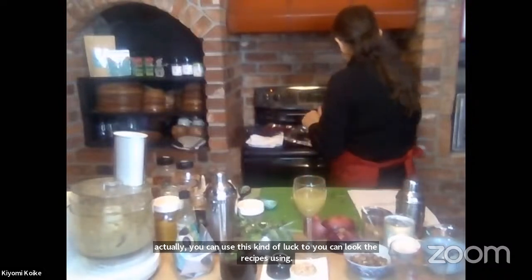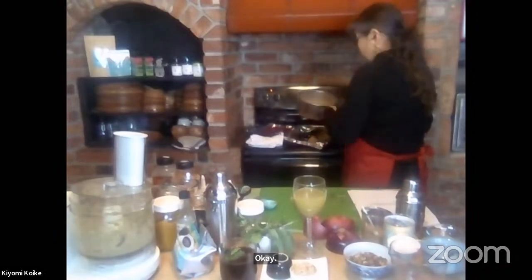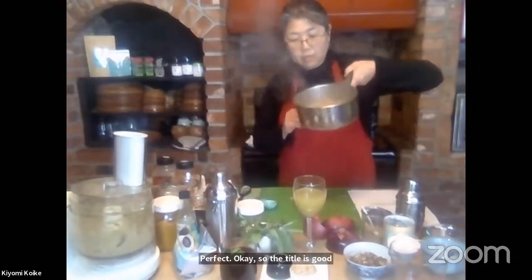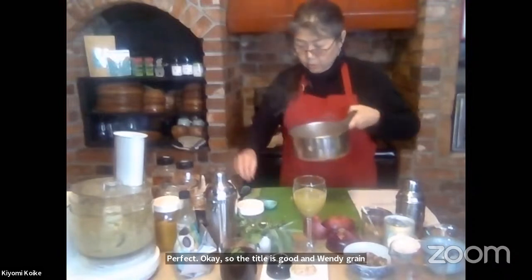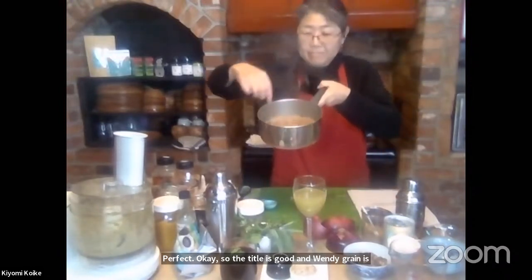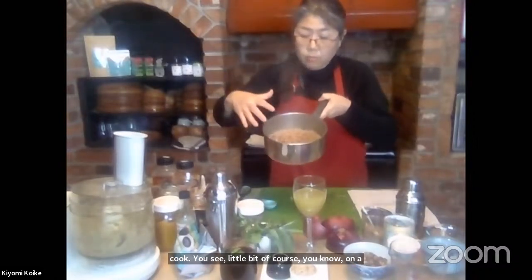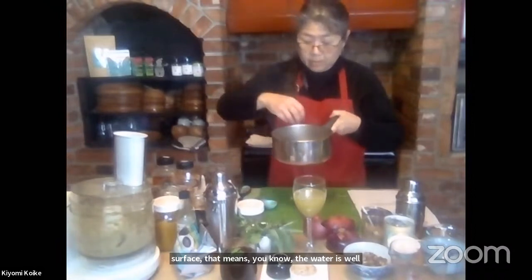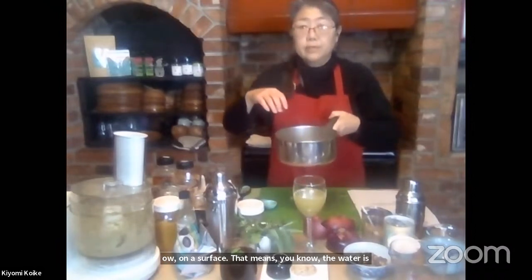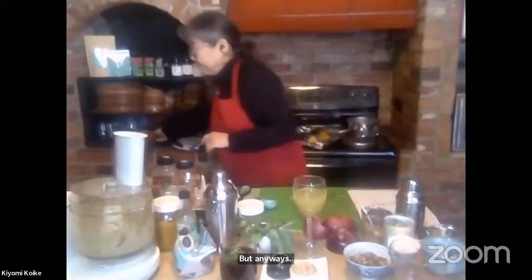Okay, so. Ta-da! Perfect. Okay, so the farro was cooked, and when the grain is cooked, you will see a little bit of holes on the surface. That means the water is well absorbed and the grains are cooked. Is that right? Okay, so anyways, now it's December time.